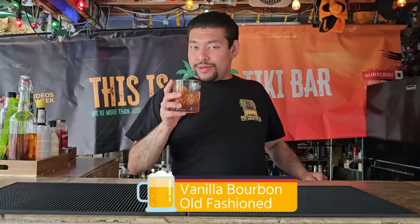There you have it, guys. I give you the aromatic old fashioned. Coming up next, vanilla bourbon old fashioned.